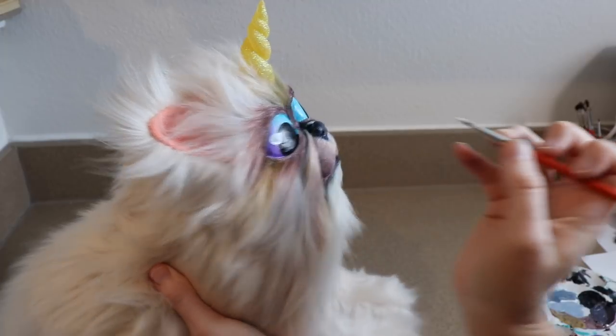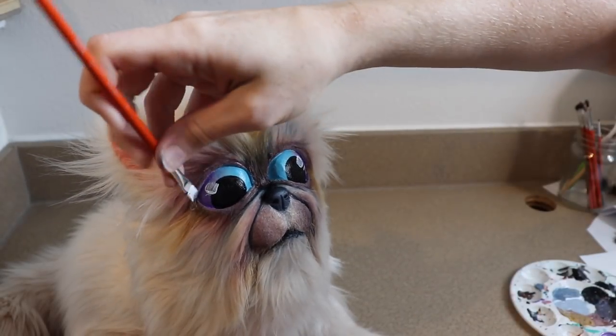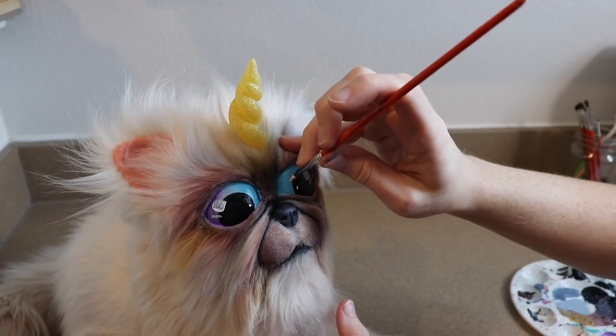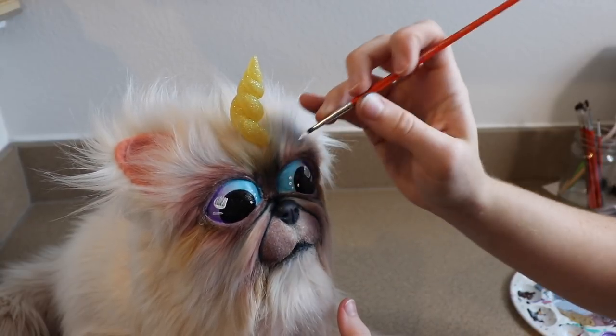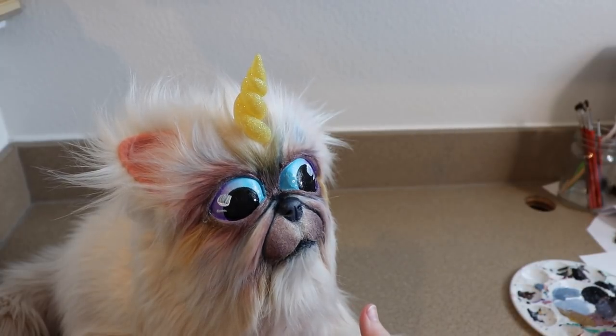After all of my paint has dried, I'm going to go over the nose and the eyes with some resin so they're nice and protected. The fur should be fine — you don't have to worry about the fur chipping or anything like that. You just need to resin the eyes and the nose to help protect the paint and to give it a glossy effect. This will all have to dry overnight and then your piece should be done in the morning — everything should be all nice and set.